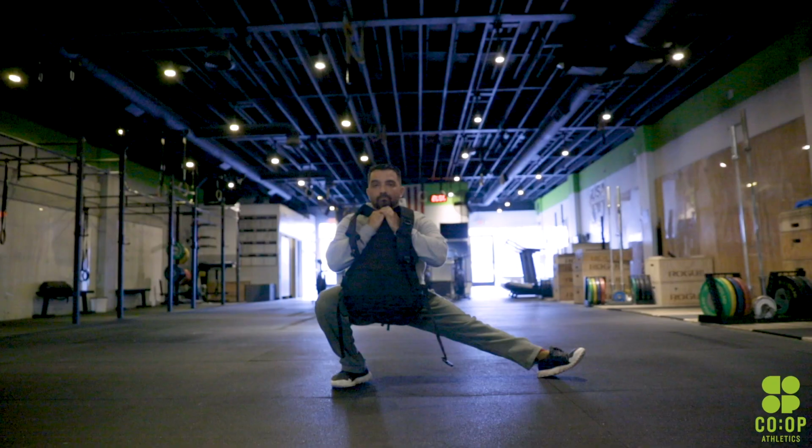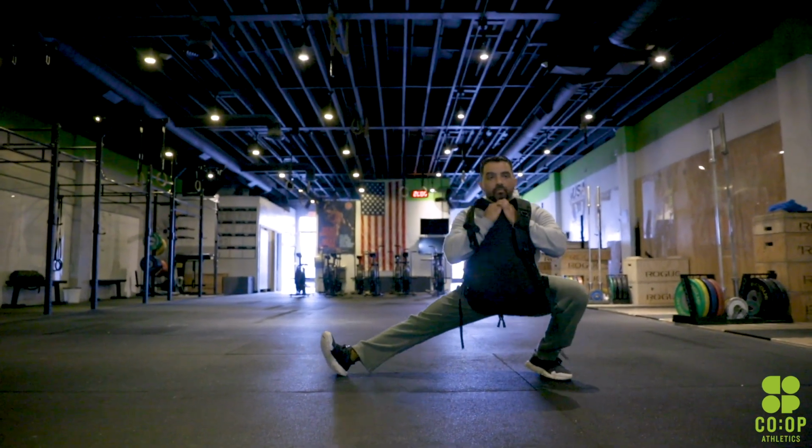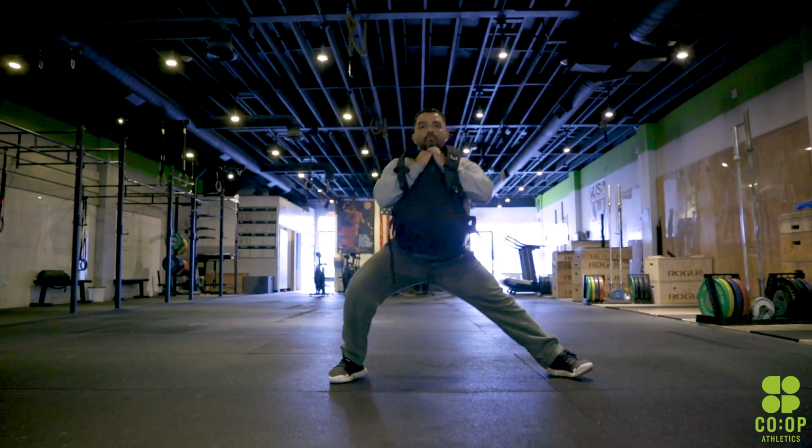After that, we have Cossack Squats. Whatever object you have, again, that you're using, you'll hold that in a nice front rack position or in front of you. You're gonna go into a relatively wide stance.